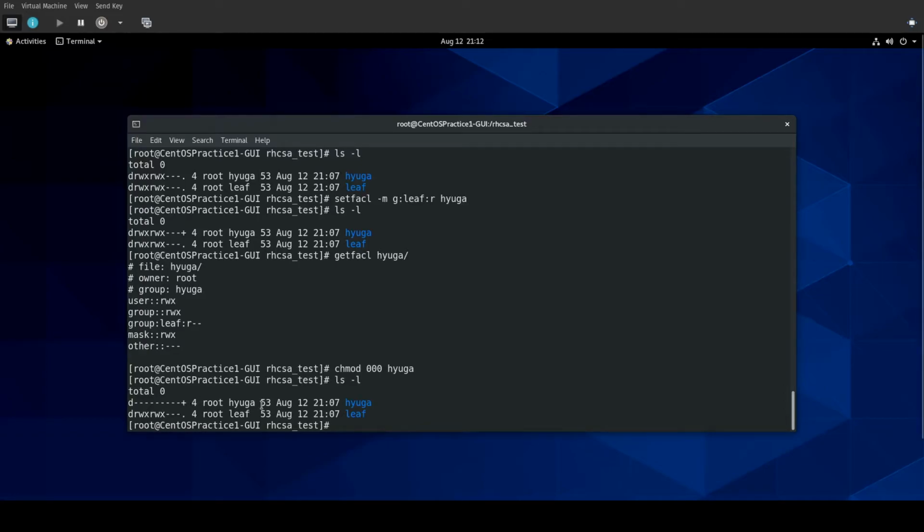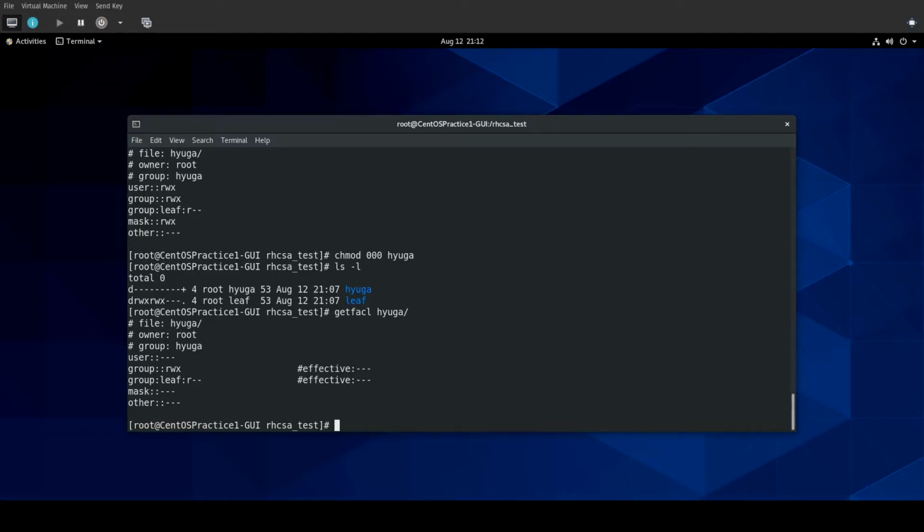And we have the plus sign, it still has an access control list. If I were to do getfacl on Hugo, we see that there is still the read privilege. However, the maximum privileges that you can have on this are 0, and so the effective privilege for it is 0.